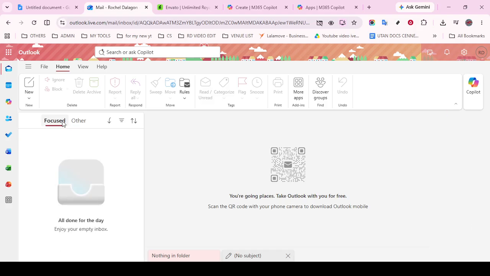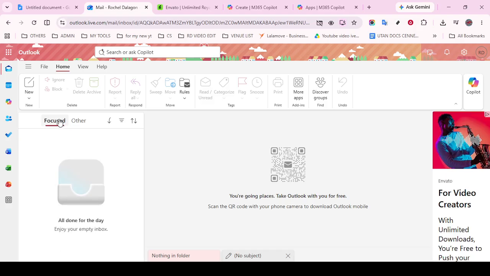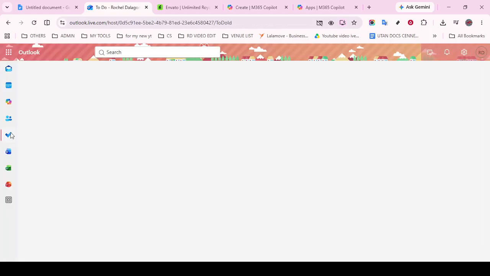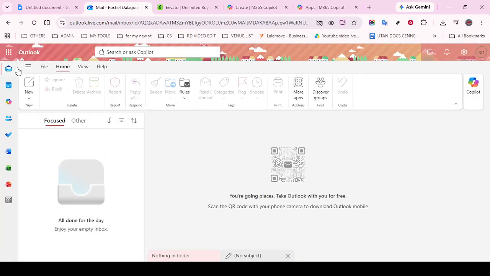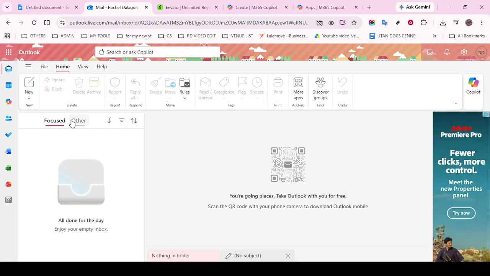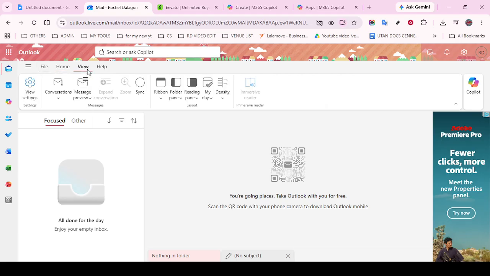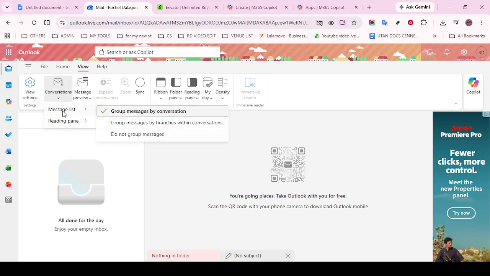With the message selected, click and hold on it, then drag it over to the folder where you want it to go. As you move it, Outlook will highlight the folder underneath your cursor. Once you see the correct folder selected, release the mouse button. The email will immediately be moved from its current location into that folder. This method is fast and intuitive, especially if you're sorting several messages one at a time. Just take a moment to double check the folder name before releasing so the email doesn't end up in the wrong place.